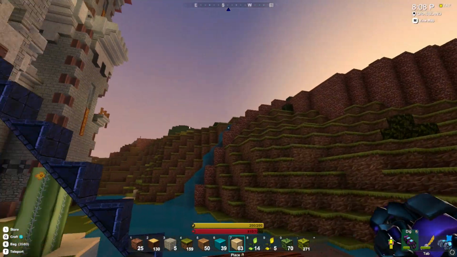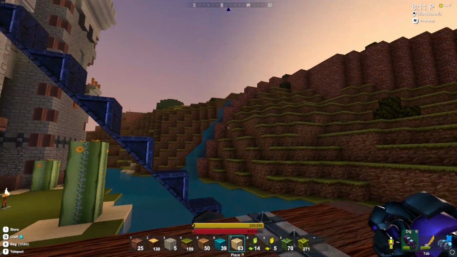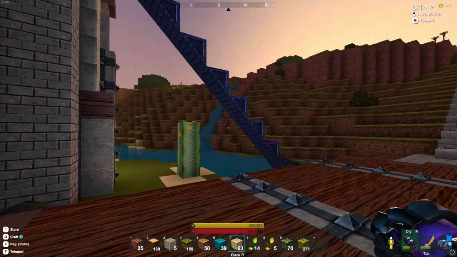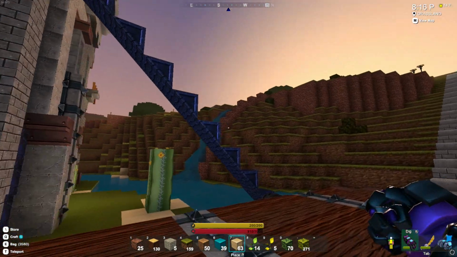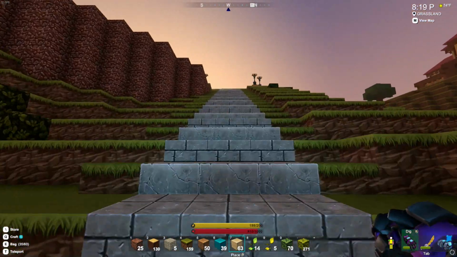Also on this side, you can see I added a little waterfall. I put the retaining wall going all the way down. I think it looks pretty good. It does something for this side. Some more leaves and stuff, and I think this side will look kind of nice. It blends a little bit. But I think the waterfall is a good touch.